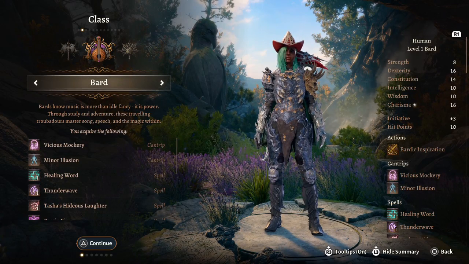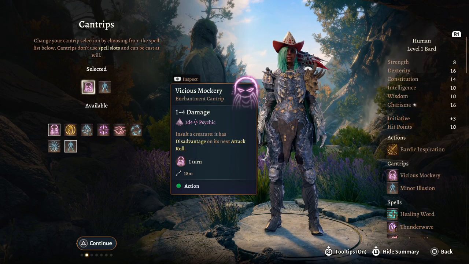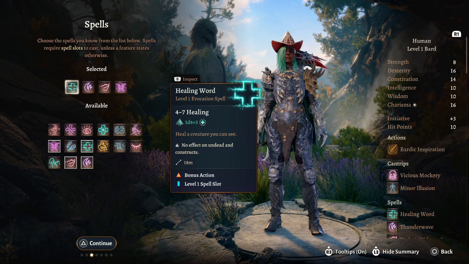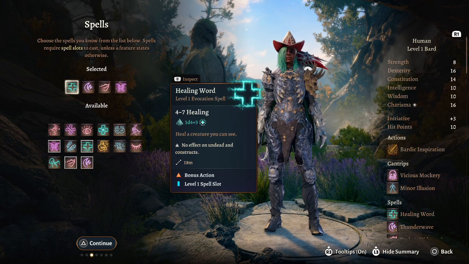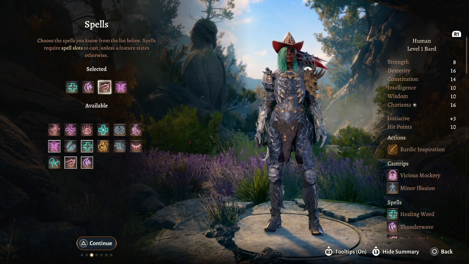Of course we're going to start with the Bard class, and for your starting cantrips we're going to take Vicious Mockery and we're going to take Minor Illusion. For spells we're going to take Healing Word, so we can heal creatures around us with a bonus action and still have our main action to attack. Thunderwave, because I think it's one of the best spells in the game.